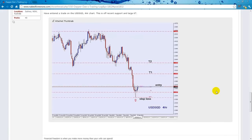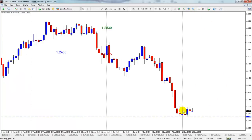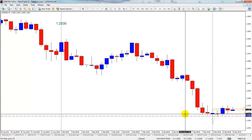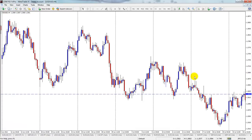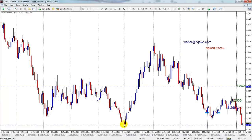Dan's trade is on the Singapore dollar on the four-hour chart. You can get nitpicky and say it's not a kangaroo tail because the open and close are not in the top third, but it is a nice long tail. Drawing the fib grid, the open is just slightly outside the top third of the candle — looks like it missed by about two pips. Regardless, this 1.2350 level is clearly important.